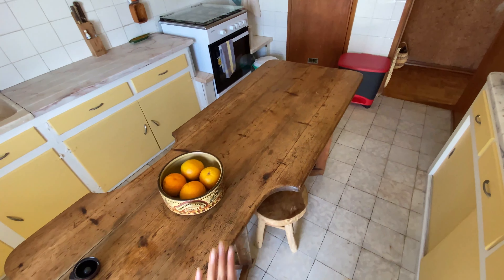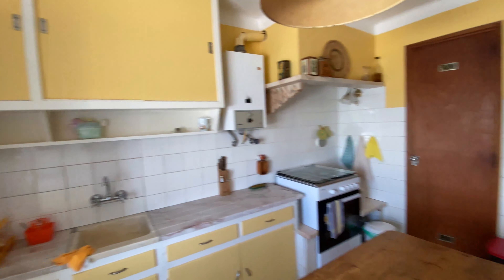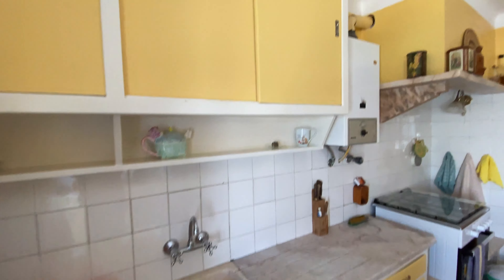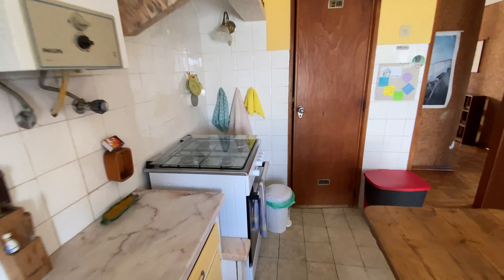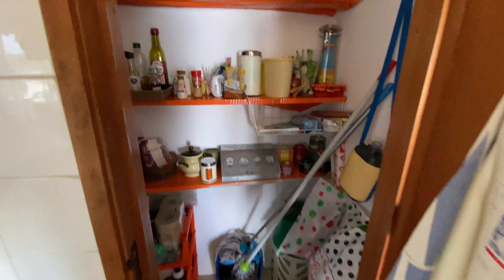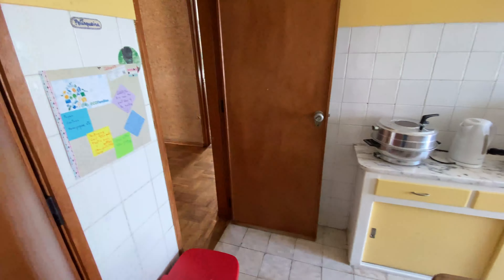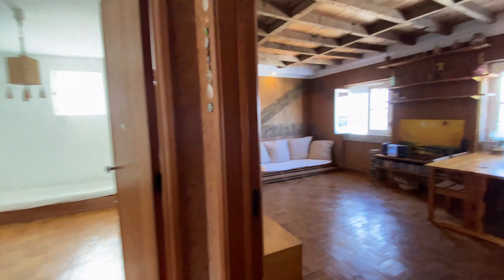I really like this house because it's very unique — you're going to find some furniture that you don't find in IKEA, for example. Everything is created by the landlord. We have a washing machine here, a fridge and freezer, more storage space, and the sink. Then there's a stove and oven, and over here you're going to have a pantry where you can store your seasoning, your food, and whatever else you want.